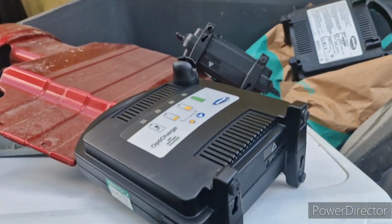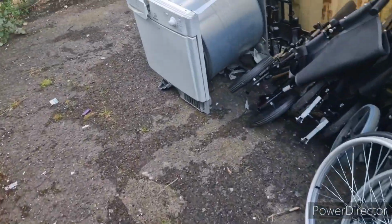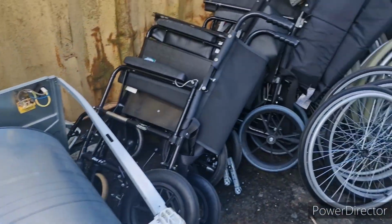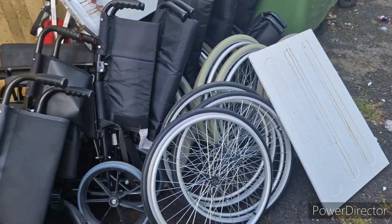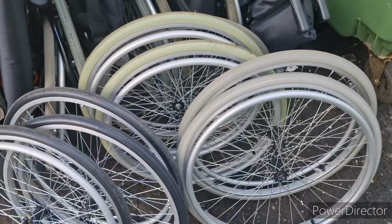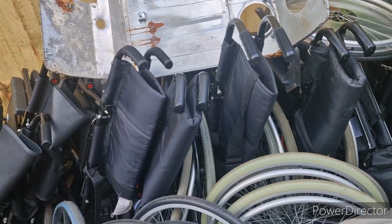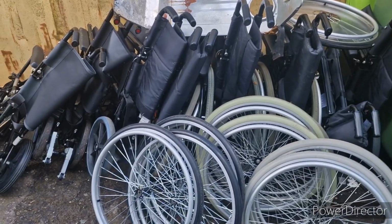We used to get eye on the alley for all this sort of stuff as well. Not anymore. Apparently it's e-waste and it has to go to the correct place, and that's not the scrapyard. So it's their loss. I know it's not the scrapyard doing it. It's not their choice. It's the government and stuff, but it is what it is. Anyway, this is the first load of the day. I can't show you too much where it is. I just can't, because I don't want everyone else muscling in on more metal, basically. So yeah, I'm going to start putting this in the van, and then we'll get on to the next one of the day. Hopefully we're going to fill this van right up today.